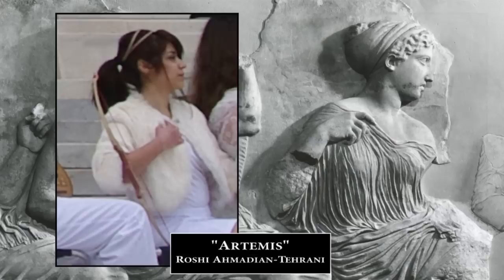I am most commonly known as Goddess of the Hunt. My attributes are my short tunic, sandals, bow, and a quiver. On the frieze, my left hand is locked in Aphrodite's arm. Even though I am a virgin goddess, I am the protector of women in childbirth, which connects me to Aphrodite, who is the goddess responsible for their pregnancy.